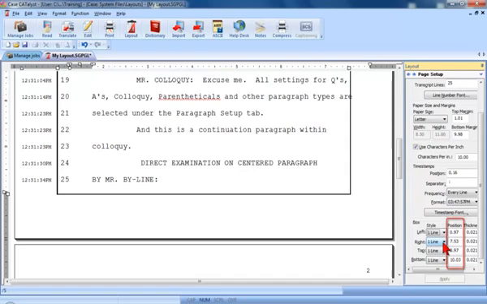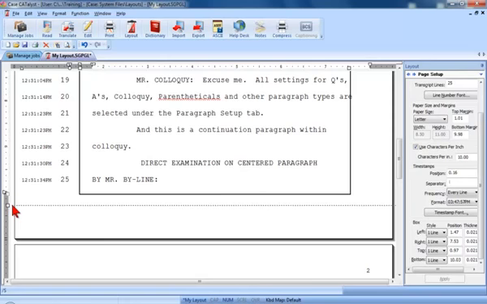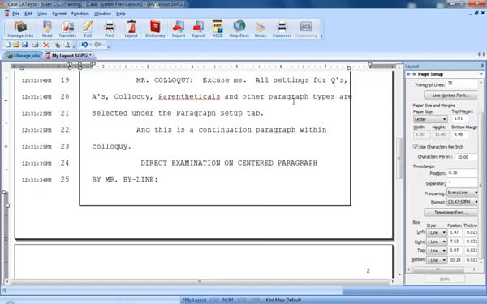At Position, I can type the measurement for the position of each line, or, once again, I can use the sliders on the ruler bar to adjust the position of the box lines. If any of the lines seem too light or thin, I can increase the numbers set for thickness. If any of the lines seem too thick or too dark, I can decrease the numbers set for the thickness.